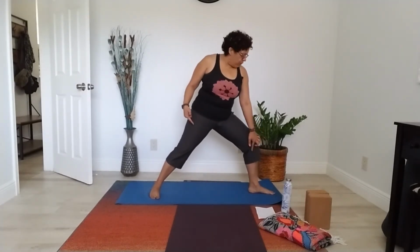So right knee bends. Good. And if you look down, your heels might be in line with each other. You might have the front heel in line with your arch, but you kind of just notice what works for you so that the right knee stays over the ankle. You still feel the outer edge of that left foot and notice the work that's happening in the thighs up through the core.